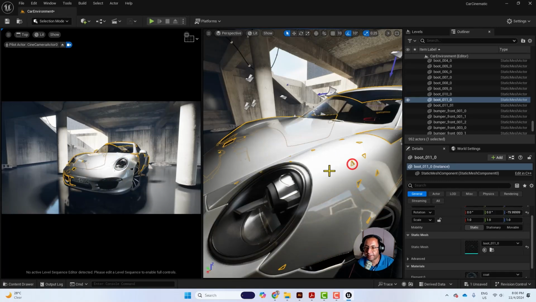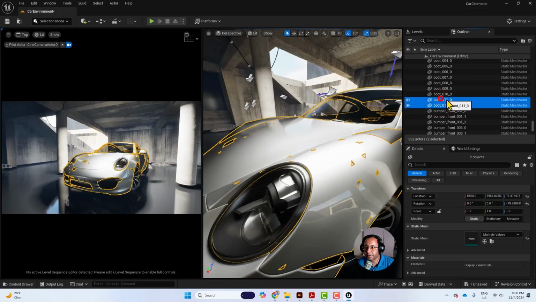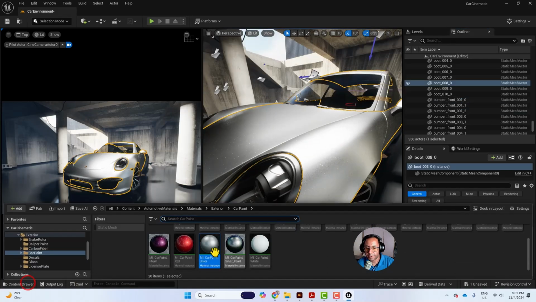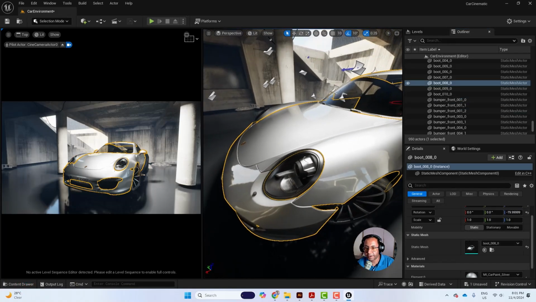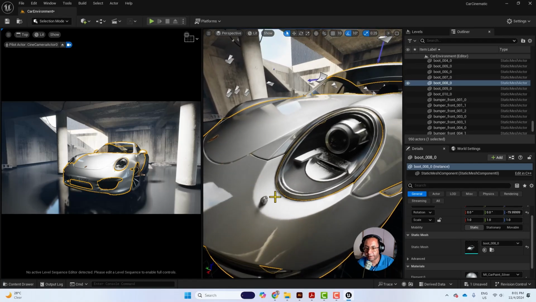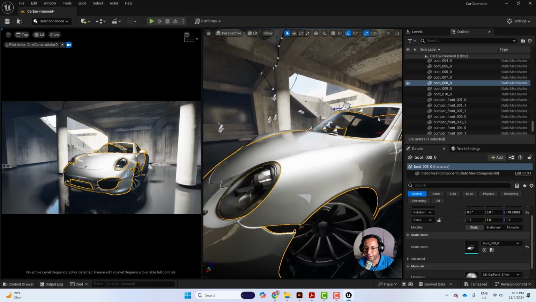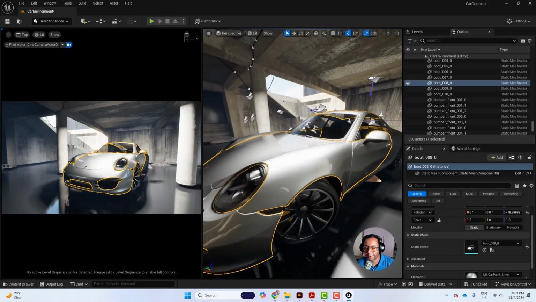But here we have these artifacts, and all you need to do is delete this boot 11 and 1101. Let's drag it again, and now we have a very good reflective car material from Epic Games.